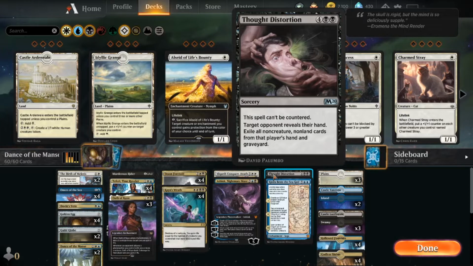Target opponent reveals their hand, and then exile all non-creature, non-land cards from that player's hand and graveyard. So that means all of their counter spells, all of their enchantments, all of their planeswalkers that are in their hand and in their graveyard, things like that, just go away. So we run a one of those, and I've used it a couple of times in a positive light, but I can't say that it doesn't happen to where you're stuck with that card in your hand and there's not much you can do with it.